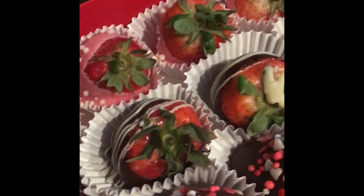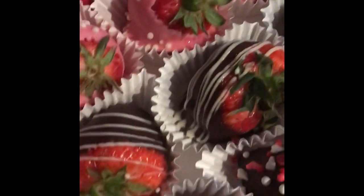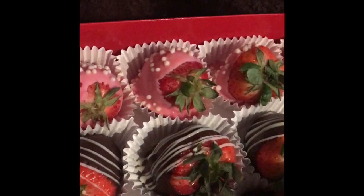All right, you guys, this is Lady C. Me and hubby are sitting down about to tear into my strawberries I got for Mother's Day. You guys, look at them. They are beautiful. My daughter got them. Yummy. Now, I'm going to go on a video, but I can't video my face, y'all. We're going to try that. Ooh, look at that.